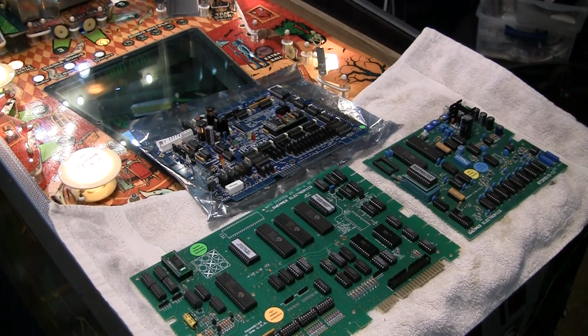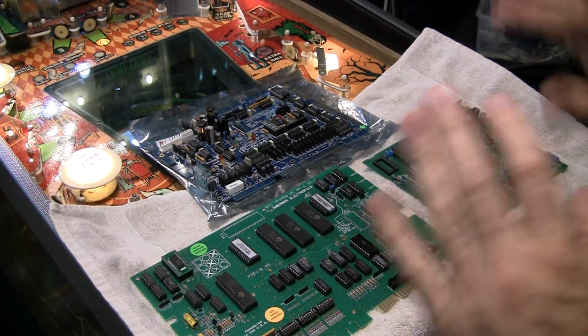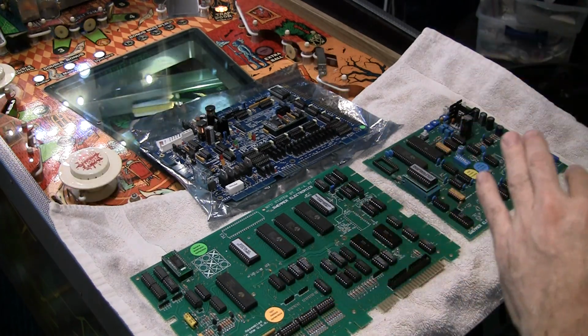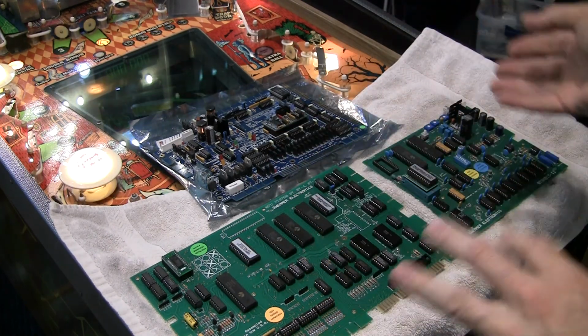Mike here. Work is continuing on this 1982 Gottlieb Haunted House, and now that I've got the game fully restored in its stock configuration, we're going to have some fun. We're going to play around with some alternative boards that can be used to upgrade the system, and we're going to see what kind of functionality is available.